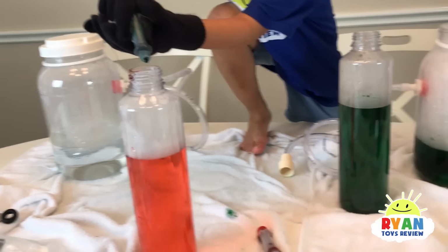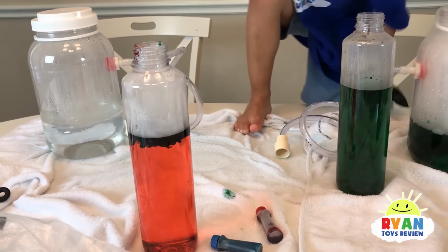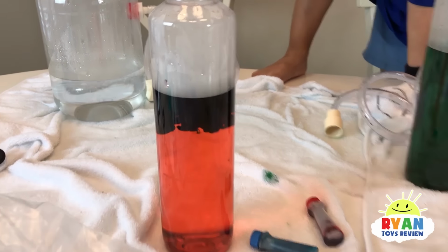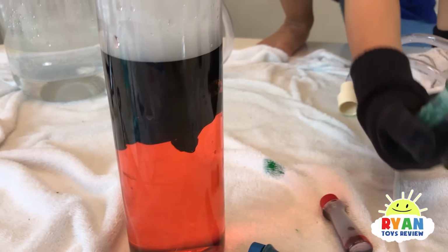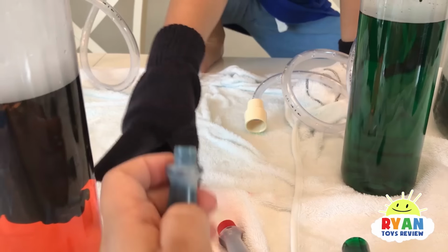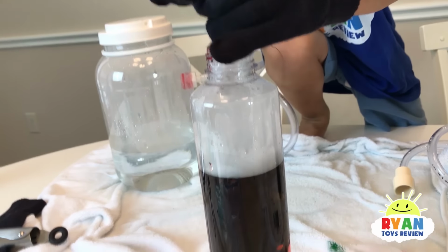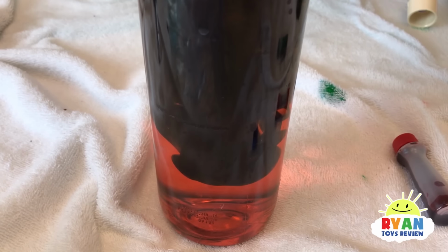I'm gonna mix it up. Red and green, what is red and green? Whoa, I think you put way too much green. Now it just looks like black, look at that. Oh no, give me blue, hurry, give me blue! Before the whole thing gets black. It's gonna be too late, Ryan. Is blue black too? Yeah.